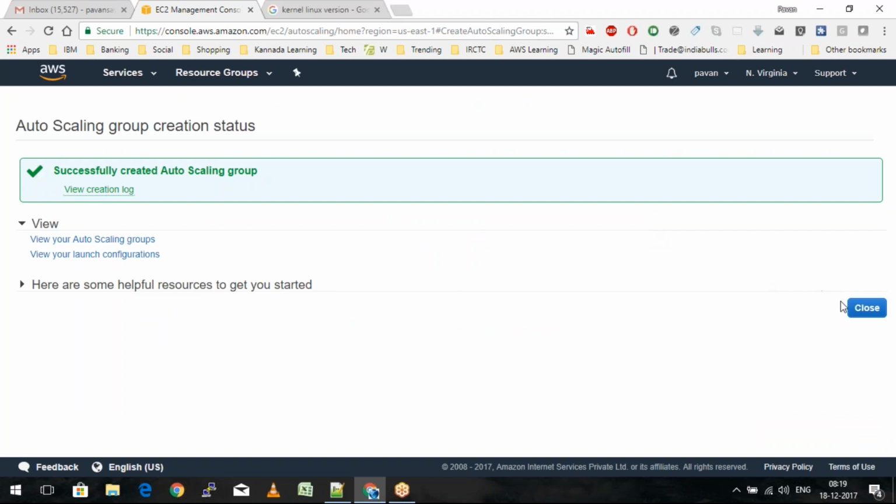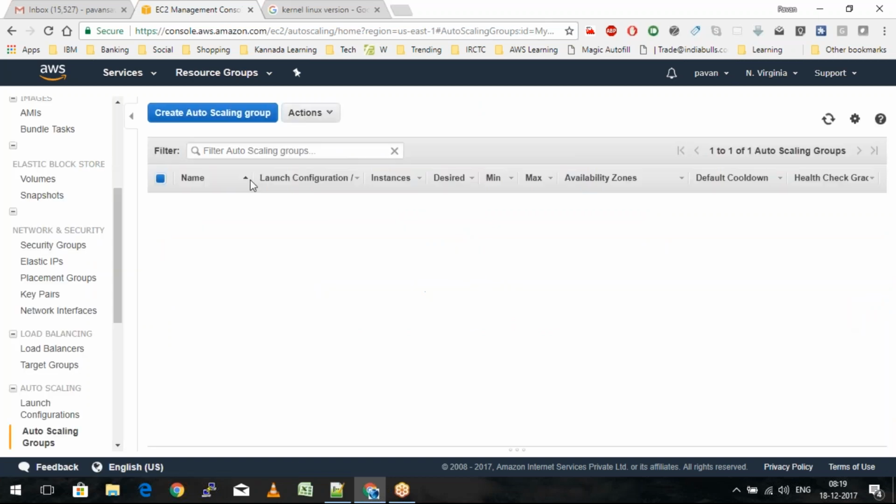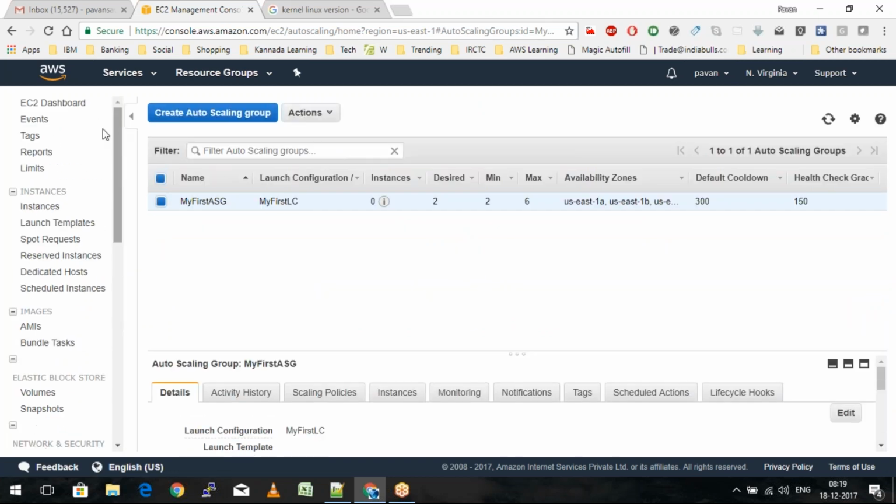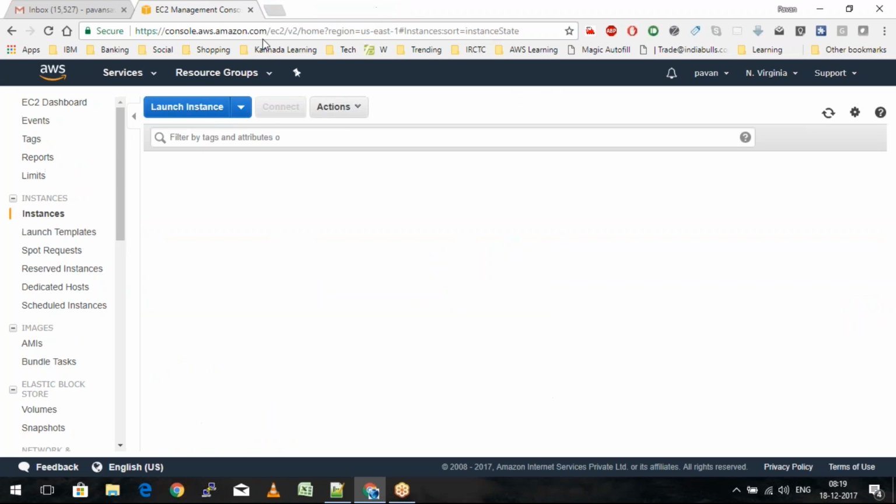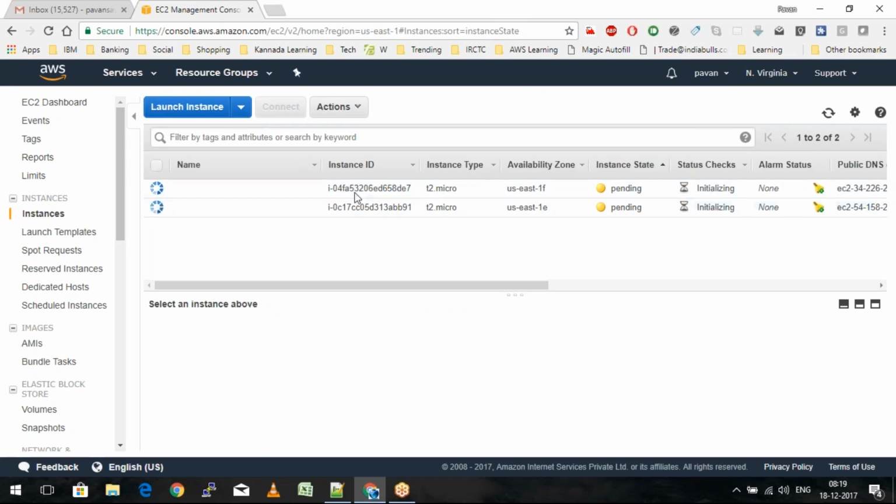So let's go ahead and check it out in the instance dashboard. There we go. We see two EC2 instances automatically launched, and they are going to be automatically tagged to the load balancer.